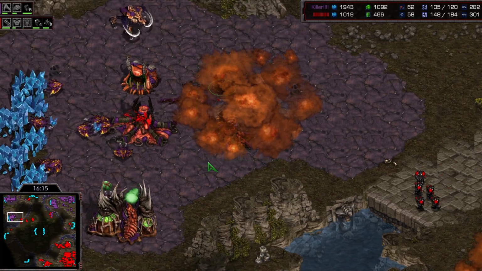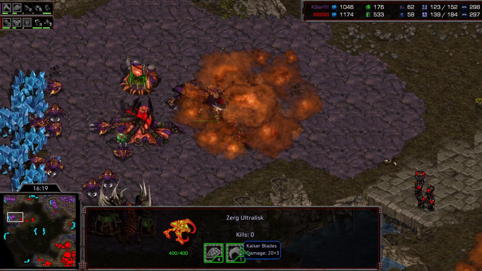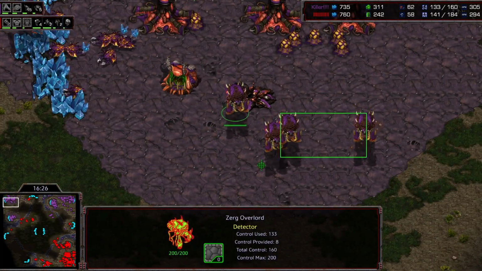One lurker, only one lurker here. Okay, we've got some ultras out now with that +4 armor. Underneath the Darkstorm, it should be unbreakable. But I don't see another Defiler coming out here just yet.